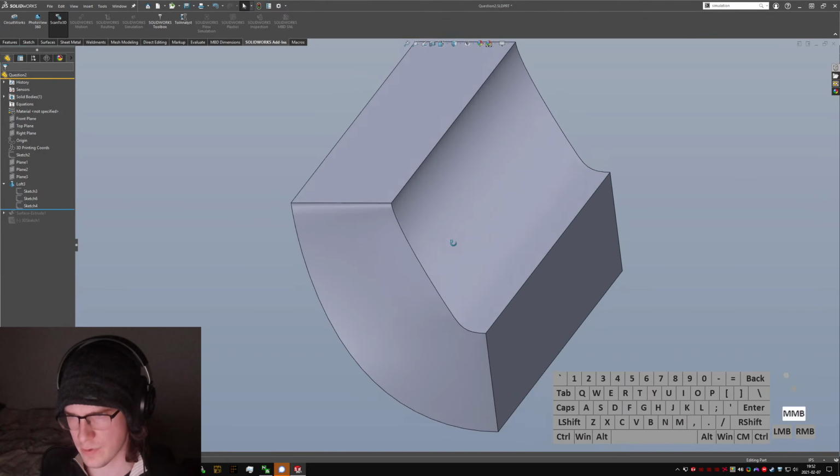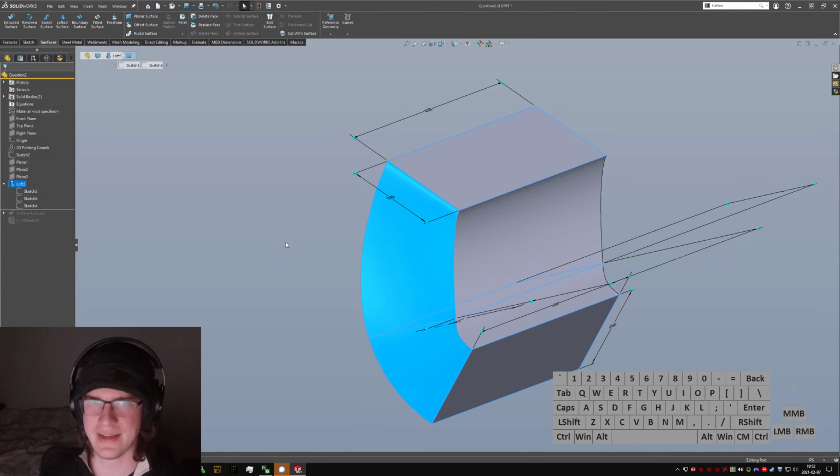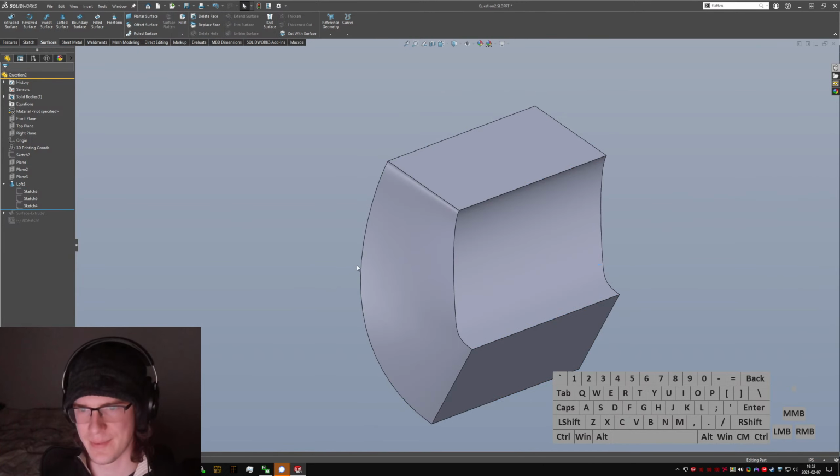If I had to manufacture this, I'm sure my fab guy wouldn't be happy, but can I flatten that too? I don't have surface flatten. Why don't I have surface flatten? Oh, that's right, because that's only on Premium, and that would be another $2 grand. That's disappointing. I mean, you could kind of guess at it.